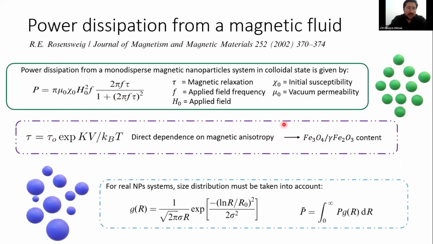The magnetic anisotropy, or effective anisotropy, of the nanoparticles affects the power dissipation directly through the relaxation time. And it is good to think about the effect of the size distribution. From this, dissipated power weighted by a nanoparticle radius distribution function is obtained, bringing the problem closer to a real system scenario.